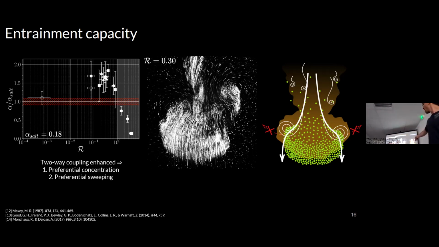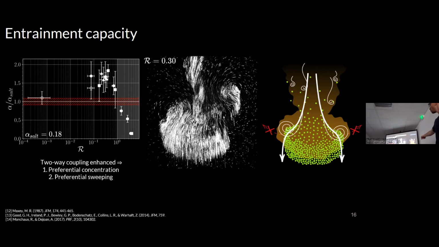So here you see an average of different photographs, so you have an idea of the trajectory of the different particles. What you see is that particles preferentially concentrate on the periphery of eddies here and there. This is an effect of preferential concentration, which is well known in the literature and which is due to the fact that these particles are denser than the fluid. And the second thing is that they only fall on the periphery where you have downward velocity, which is called preferential sweeping or fast tracking.